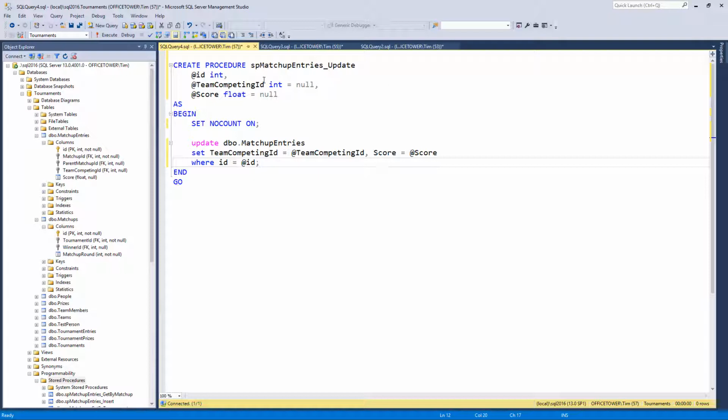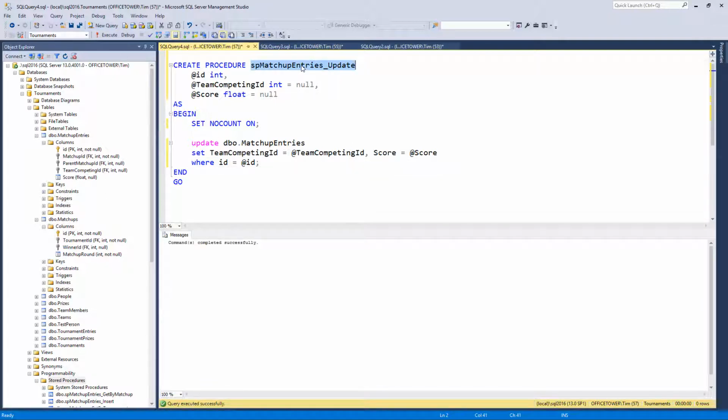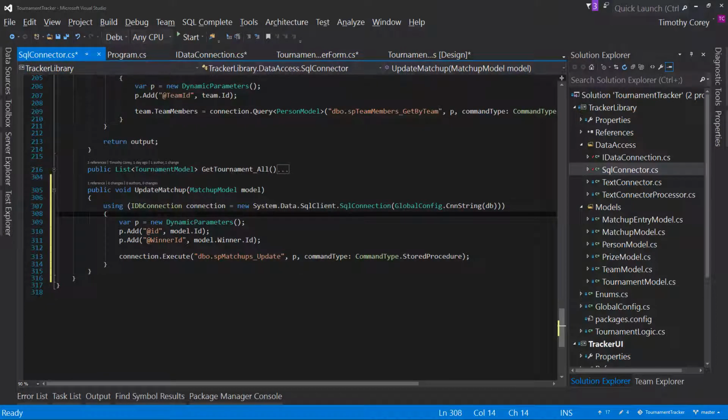If we don't pass in one of the values, it will be set to null. All right, so let's grab this. So we have ID, team competing ID, and score. All right, so there's our stored procedure. There's our 3 parameters. And that's just my notes so I don't forget what to put in each section.